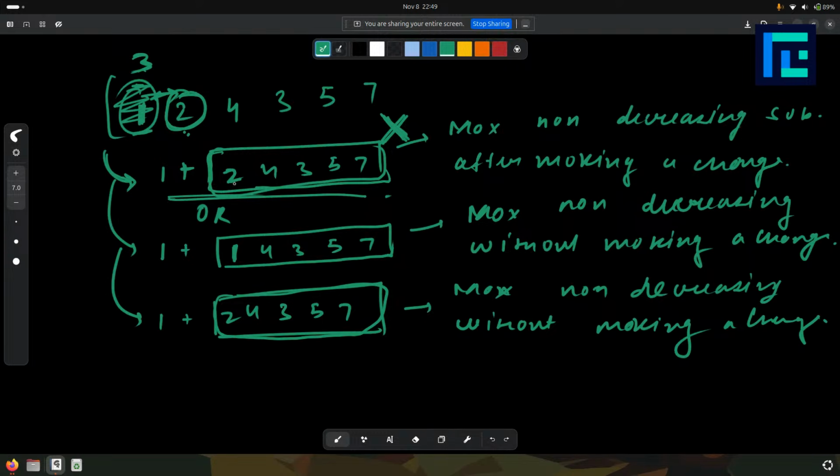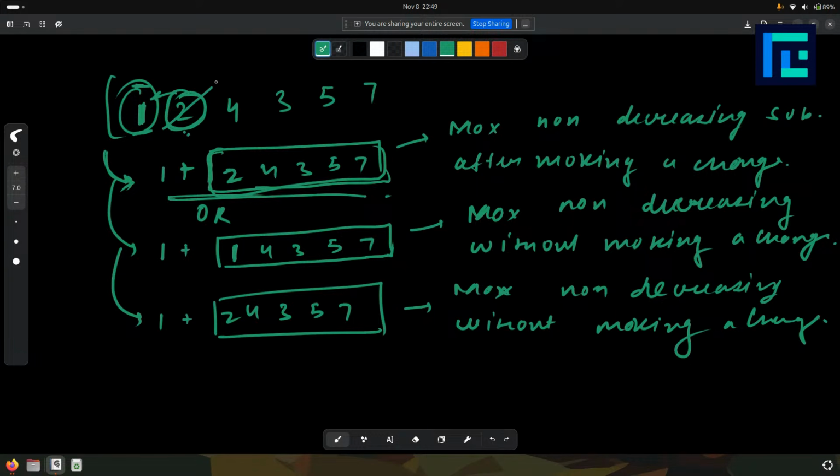So we have two choices now, either to make this 2 as 1 or to make this 3 as minus 1e9. So we have these two choices. So we need to take care of these three changes, where one is we make this element as minus 1e9.